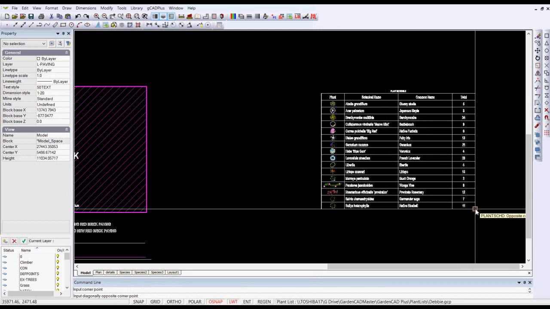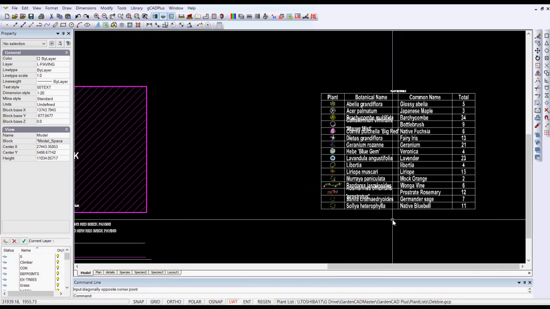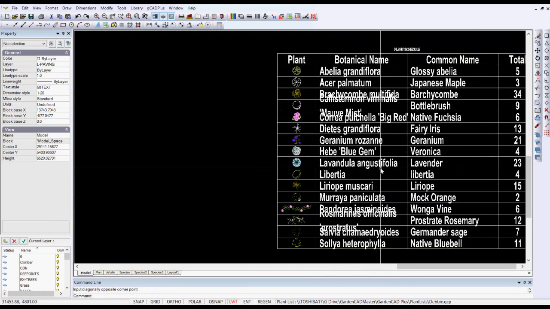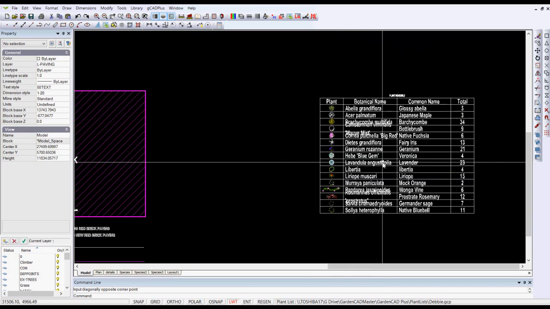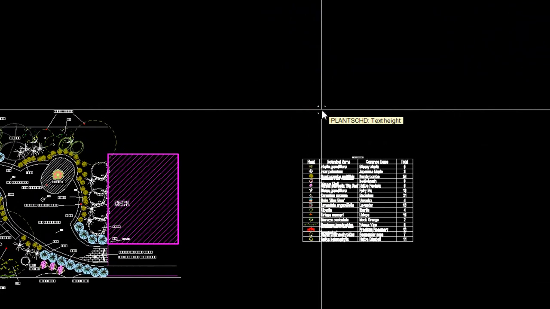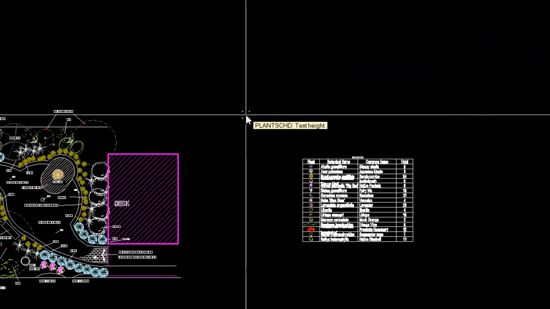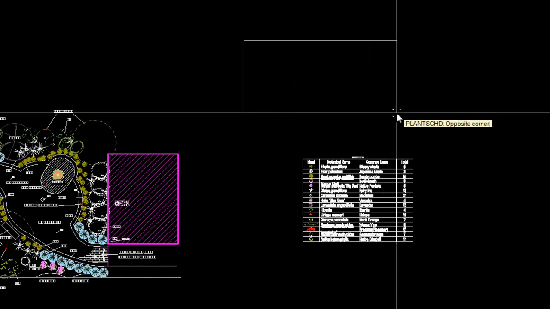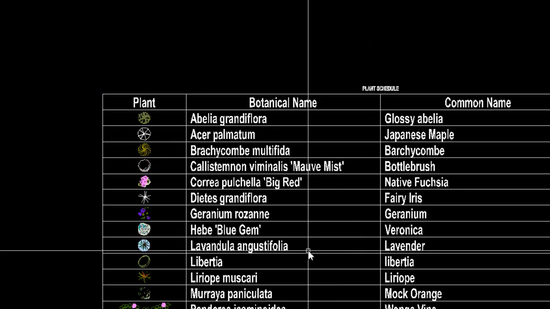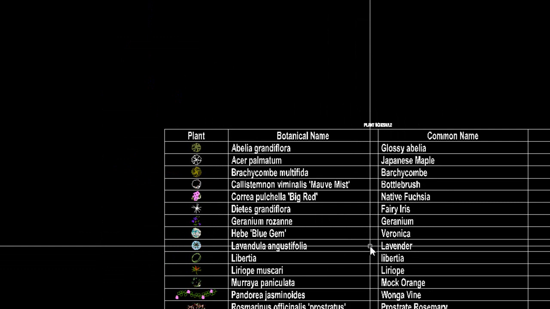We'll go from there to there, and the schedule is drawn using the current text font. And you can see, because some of these names are rather long, they don't fit in the column. We need to make it wider, but you can see that the name has been adjusted. So let's repeat that plant schedule tool. We'll pick a text height, I think a little smaller, 200, and we'll go wider than we did before. And there's the new schedule with the updated information on the lavender plant.